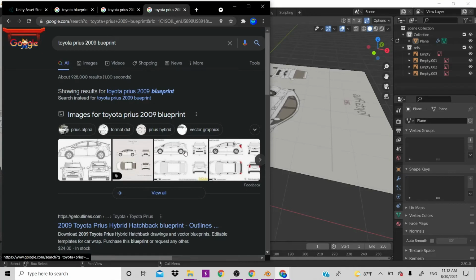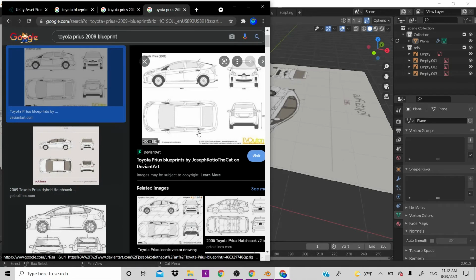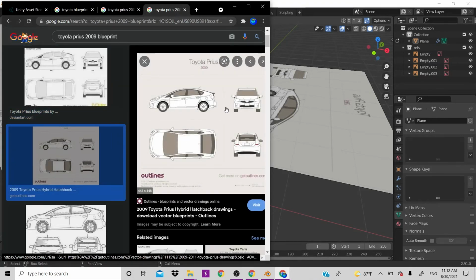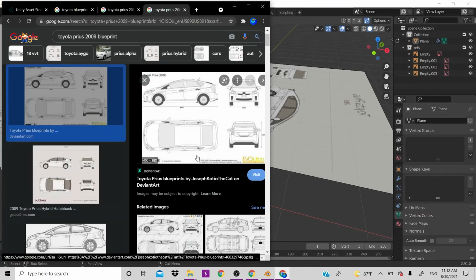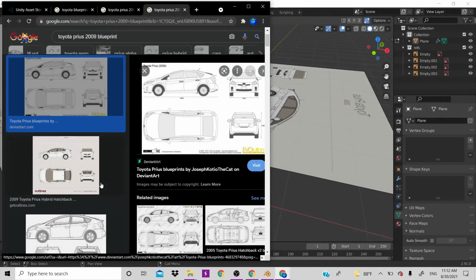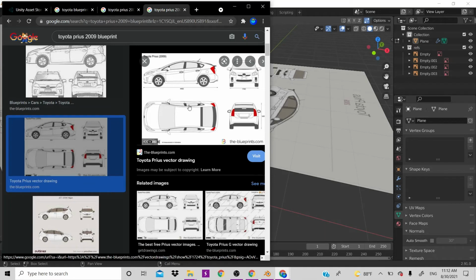You can find some better images like this one. Now, it may not be that high res, but already that looks better than what these guys gave us. This is less resolution, but at the same time it looks better. You can also go for this one, which again is 400 by something.